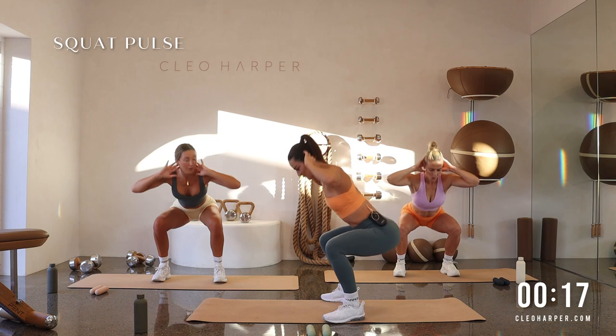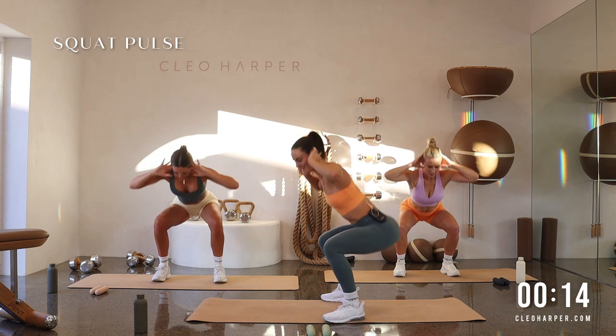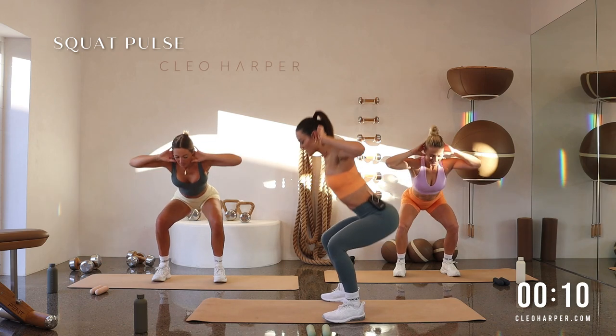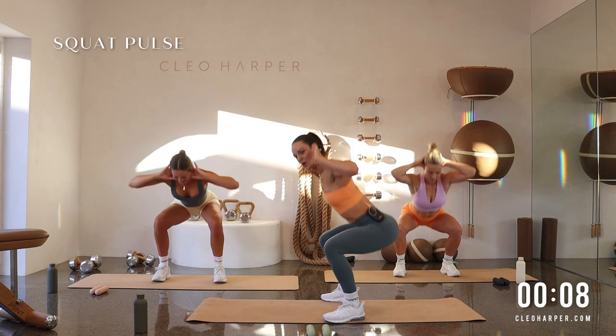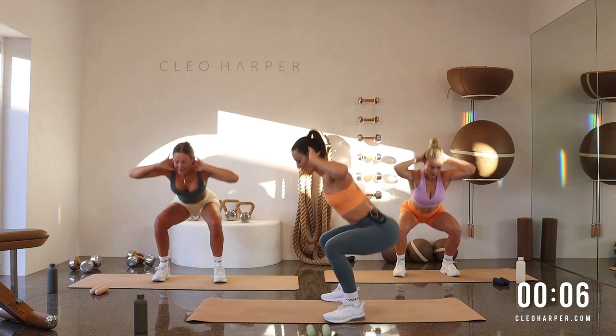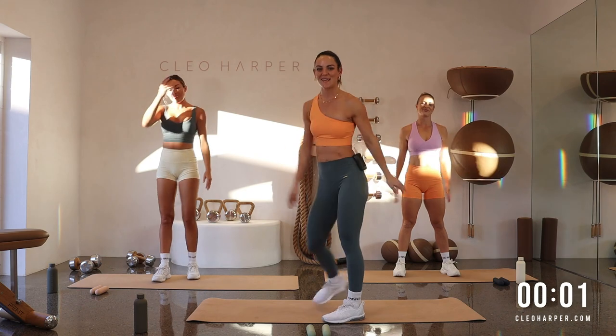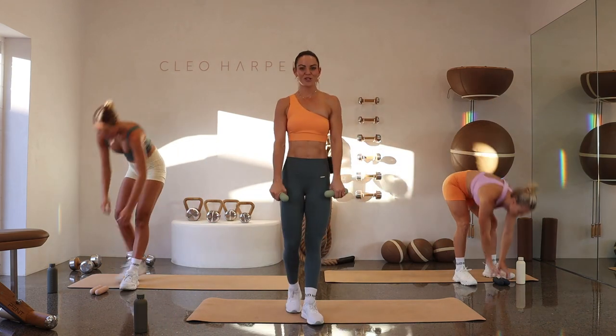We like this. Try and focus again on what you're enjoying in this. The quad burn, the booty burn. We have 10 seconds to go. Squeeze those shoulder blades. We're nearly there. Woo. Five, four, nearly there. Come on. Two more and one. Woo. Shake those legs out. That's it. Grab those weights.